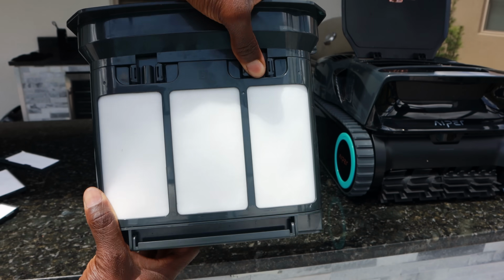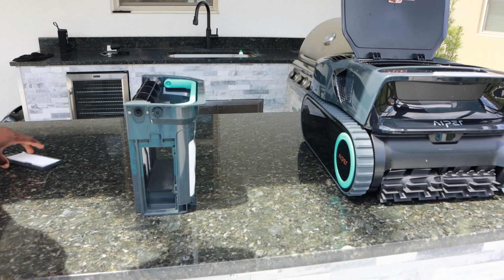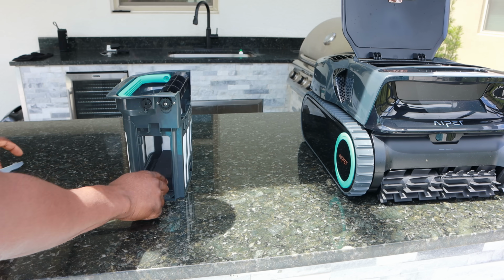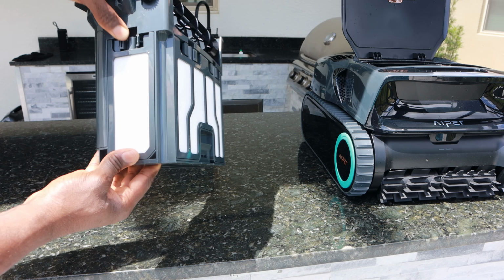So we'll get into the filtration here in a little bit, but Aiper does recommend that you use the micro mesh. That way, not only are you cleaning the larger debris, but you're also doing a nice job just filtering the water as it cleans.